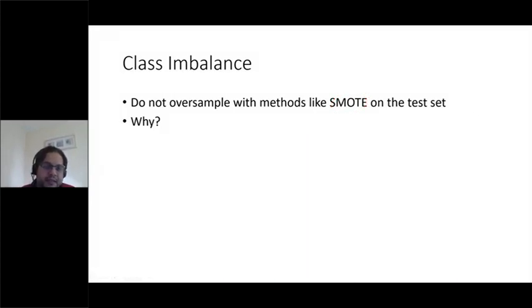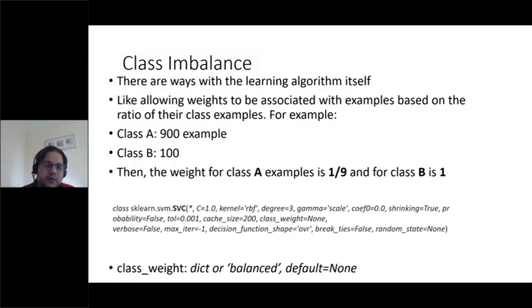Okay, guys, with class imbalance, there are also ways of correcting it within the algorithm itself. For example, you remember last time we called this function to build an SVM. We put a value for C, and there are other parameters that we didn't touch. We should touch only the C, the kernel, and the gamma. Where is the gamma here?